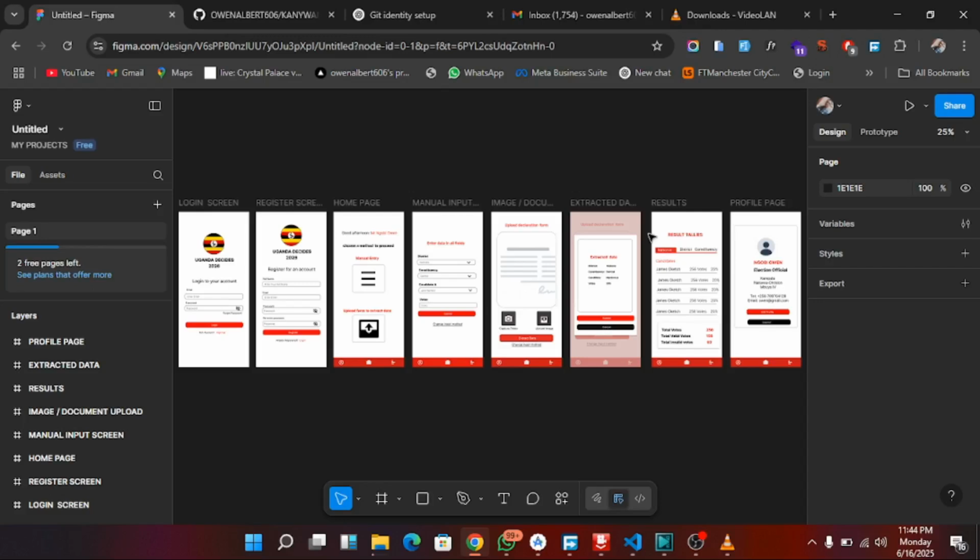In this video I will show you how I came up with the UI design of an e-voting mobile application. This is basically a mobile application intended to collect data from the different voting centers by polling officers or election officers.